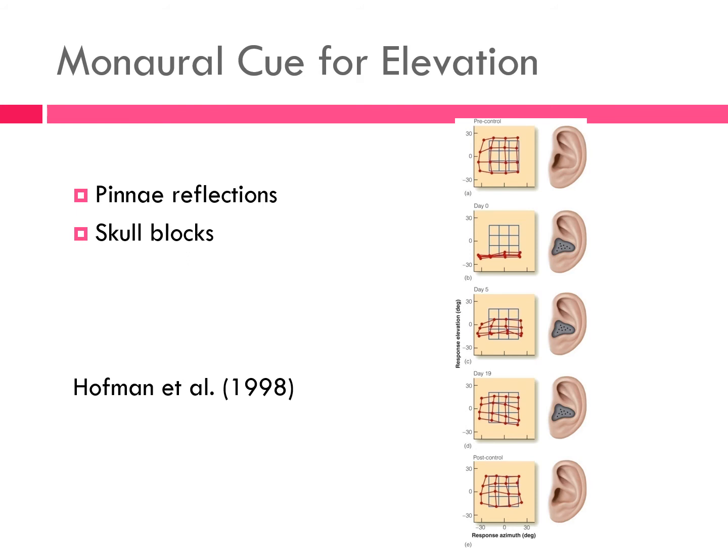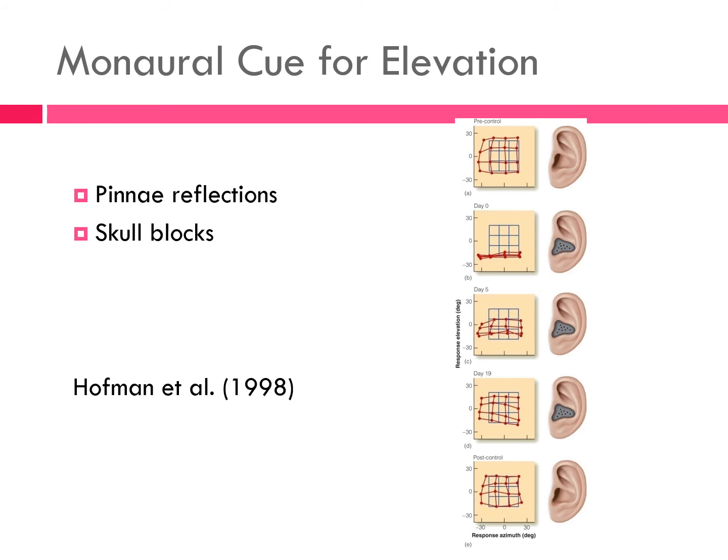Where you can see at the very top what they are doing is playing tones at each of those. What they're trying to show is that if you look at the box with those intersections, they're playing tones at those intersections, and that people are pretty good. So the red dots are the estimations. They're a teeny bit off along the azimuth, but they're pretty good at elevation, and for some of those places along the azimuth, they're also very good.